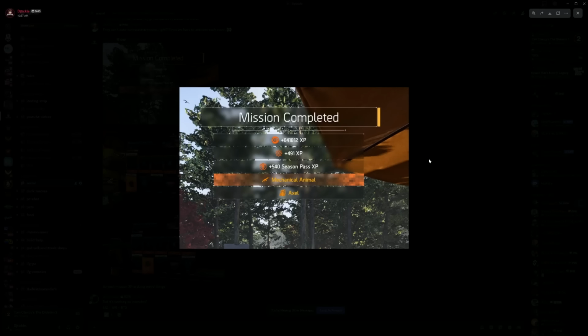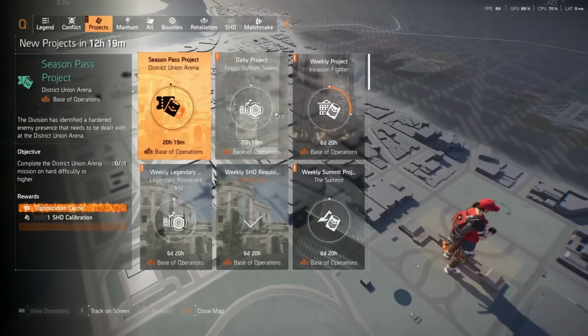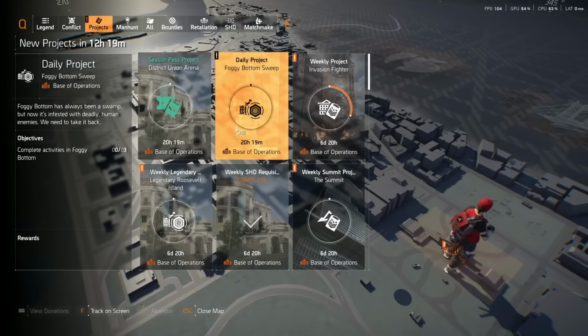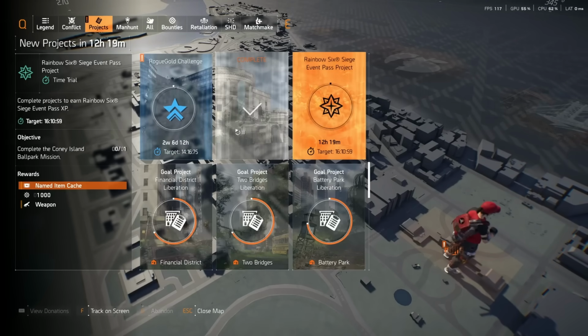Now, don't forget you also have the new project in the game, which I don't think I actually did. If I go back to it, I think I've probably still got that available. Let's just have a quick look. Yeah, there it is. That's still available, and that's complete Coney Island today. I guess it changes every day. It's a time trial, but you get 1,000 of the event XP, which would really help.